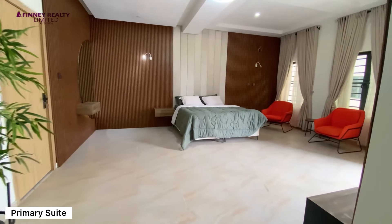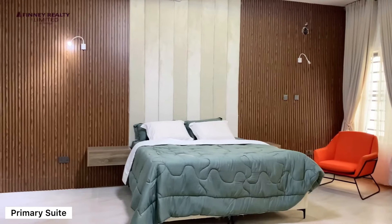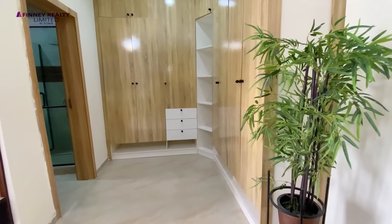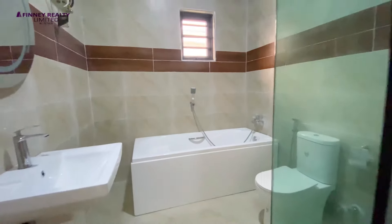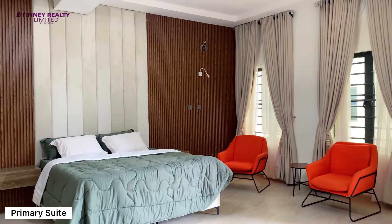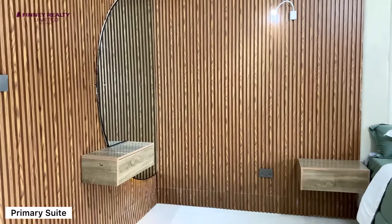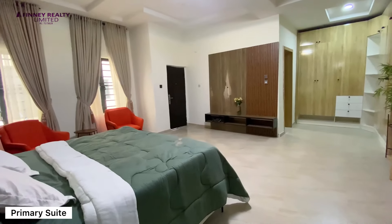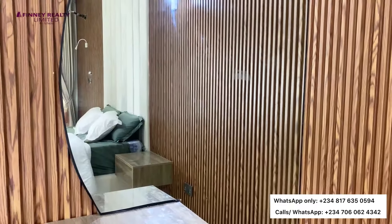This is one of the largest primary bedrooms I've ever seen within this price range in a terrace duplex — this is big, very impressive. You have your closet space here, a walk-in closet that leads you to your bathroom and toilet. You have a bathtub, a standing shower, wash and basin, mirrors with LED lights, toilet, and water heater. You have different sections in this primary bedroom — a dresser area for makeup, some chairs for a quick workstation, and a TV console on the opposite side. Remember, it doesn't come furnished; this is just an idea of what to do in such a spacious primary bedroom suite.